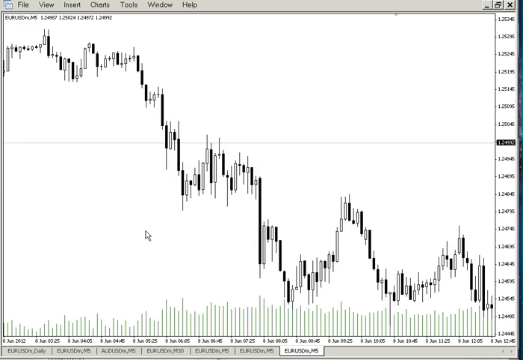Basically, the way it works is, and here's a perfect example of it right here, I'm going to show you. There's just a ton of them today. Basically, what happens is there's a sharp move down. Even this would be one. There's a sharp move down, usually anywhere from 3 to 4 candles. Of course, if this was a daily chart, this would represent 3 days, 1, 2, 3. So on a daily chart, I would definitely pay more attention. On a 5-minute chart, I usually like to see at least 3.